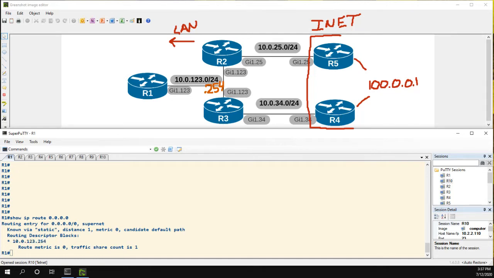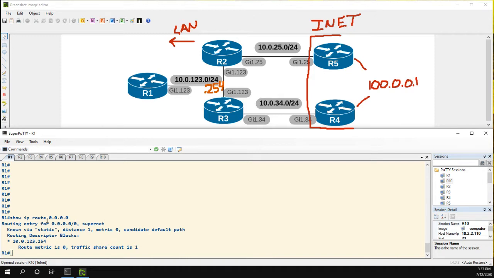Hey everyone, in this video we're going to go over VRRP configuration on Cisco routers. And if you missed my last video on HSRP, I highly recommend it because this is going to be very similar in concept, so I'm not going to explain as much as I did on the last video, in hopes that this one will be like half the time. So I'm just going to jump right into the config.